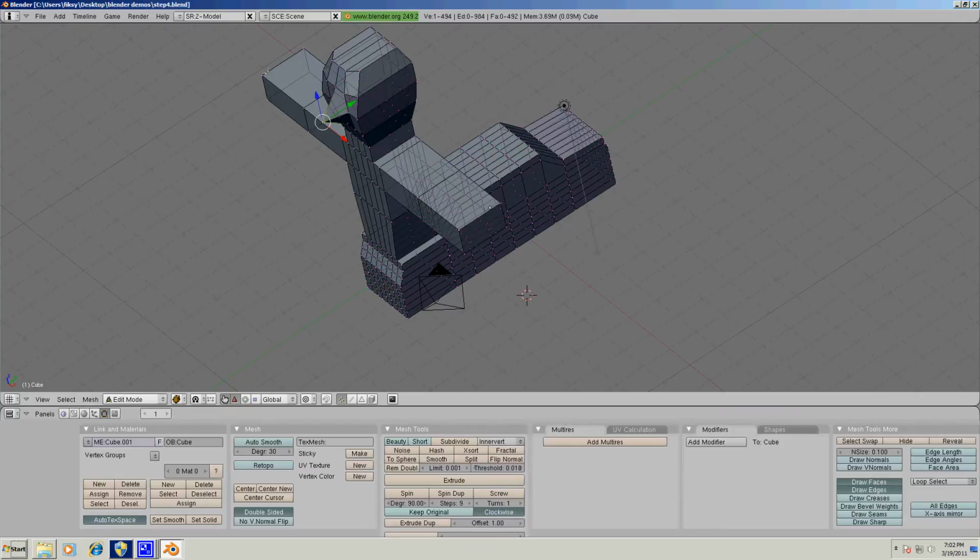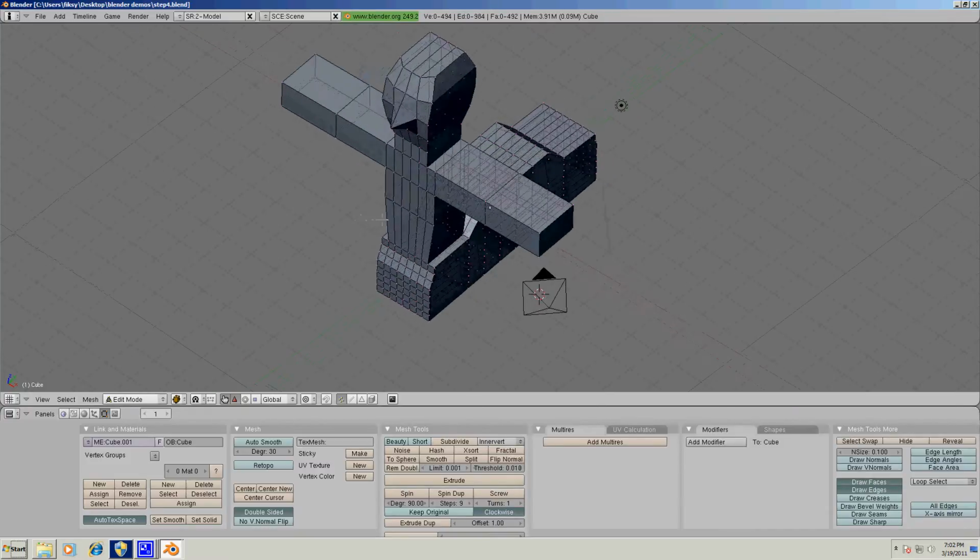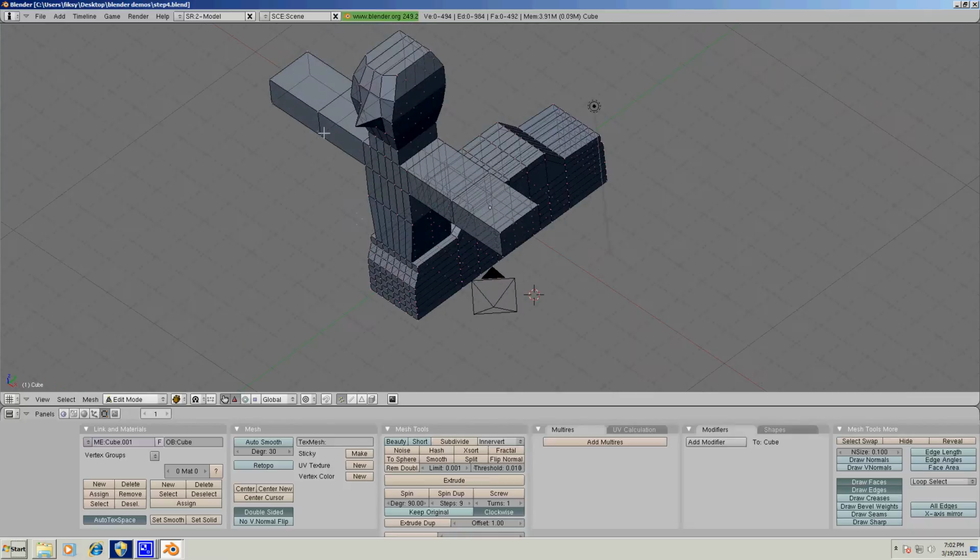You can continue and you can click on the A key to deselect all, and then you can try to select perhaps just these two vertices, and perhaps these two, and you can move them, trying to shape the arms. So I begin by deselecting all by clicking on the A key, then I use my right mouse button and then Shift key to select multiple vertices.